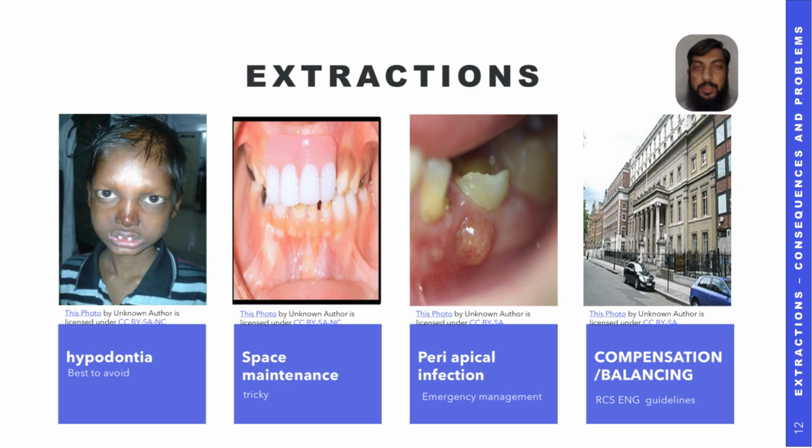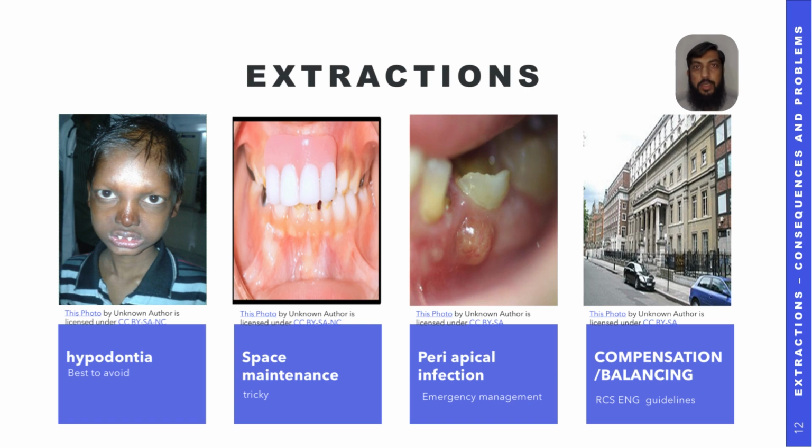Pre-existing periapical infections and abscesses do not let us plan thoroughly for the orthodontic treatment with the inclusion of periodontic interface. So an emergency urgent extraction of the offending tooth is required. The Royal College of Surgeons of England has supplied us with compensating and balancing needs of the extraction. Compensating means we are going to extract the opposing first permanent molar, or we are going to do the extraction of the same arch contralateral side first permanent molar in balancing extractions.